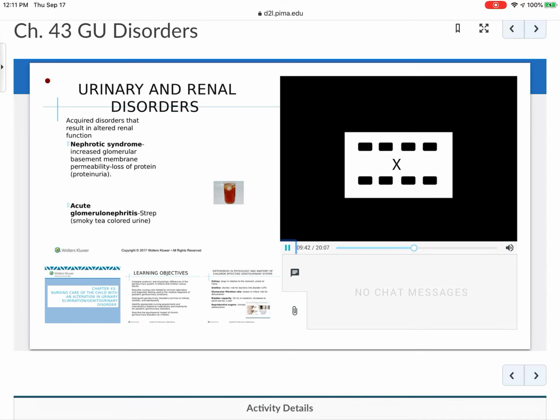Acute glomerulonephritis, so it's usually post-streptococcal, so it is infection and causes inflammation, and usually it can follow upper respiratory infection, like strep throat or skin infection, and there's no real medical treatment for it, but they maintain the fluid volume. One of the classic signs or the cardinal signs of acute post-streptococcal glomerulonephritis is tea-colored urine. So it's gross hematuria, but it's not going to look bright red. It's going to be tea-colored or Coca-Cola colored.